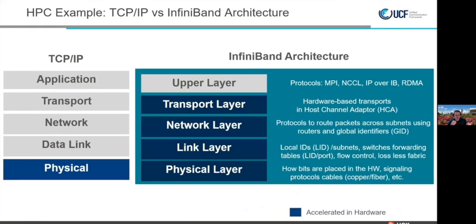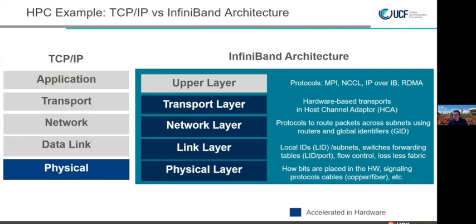As an example, if you think about the traditional TCP/IP stack and something that is more of an HPC type of architecture for networking, they have similar layers. But what you'll notice on the left-hand side is that you have your application through your network, which are typically software and OS layer capabilities. Then, depending on the device, you'll have either a software or hardware data link, and then of course a hardware physical link. On the right-hand side, we have the corollary for something like InfiniBand.